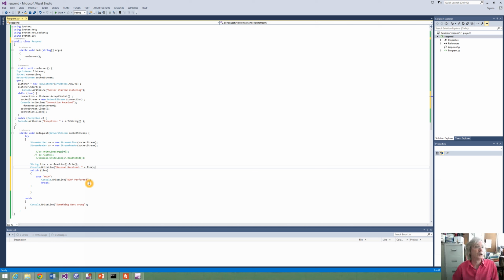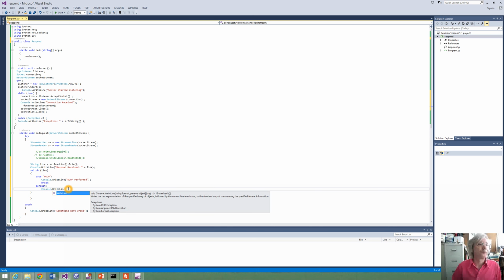If it's a no-op, we've been asked to do nothing, so we've done nothing. We could also put in here a default action, which we could say would be unrecognized command.